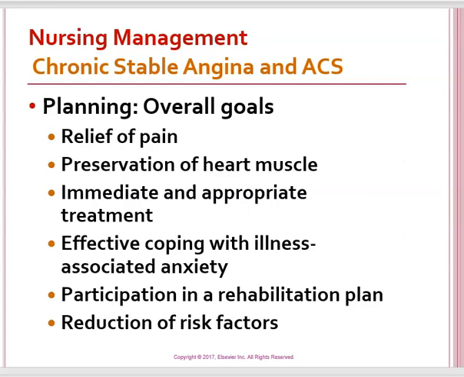What is the appropriate treatment for this patient? Help them deal with the coping. Okay, they're highly, highly anxious. Let them know that whatever we're doing with them while they're in the hospital to take care of this, they will have to be in a rehab plan so that this does not reoccur. They will go through rehab and be monitored closely to make sure that the heart can handle what we're asking it to do, and do what they can to reduce those risk factors.